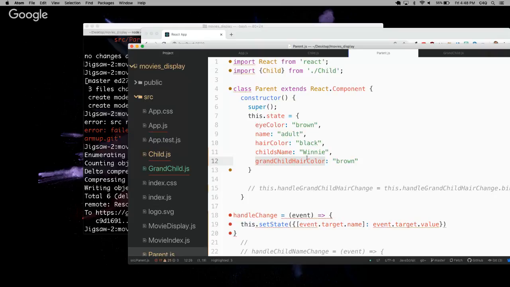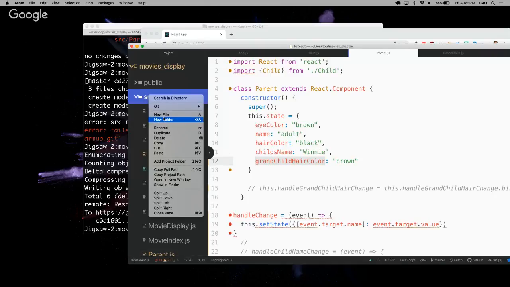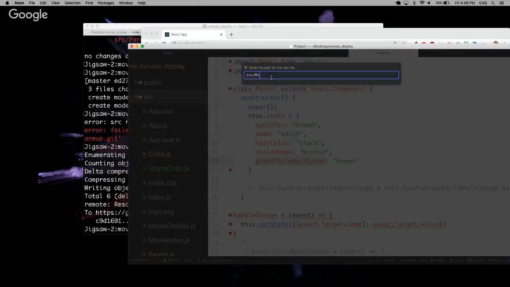So if I wanted to make another component, I'm going to call it the mishmash component, and I make a file, mishmash.js.